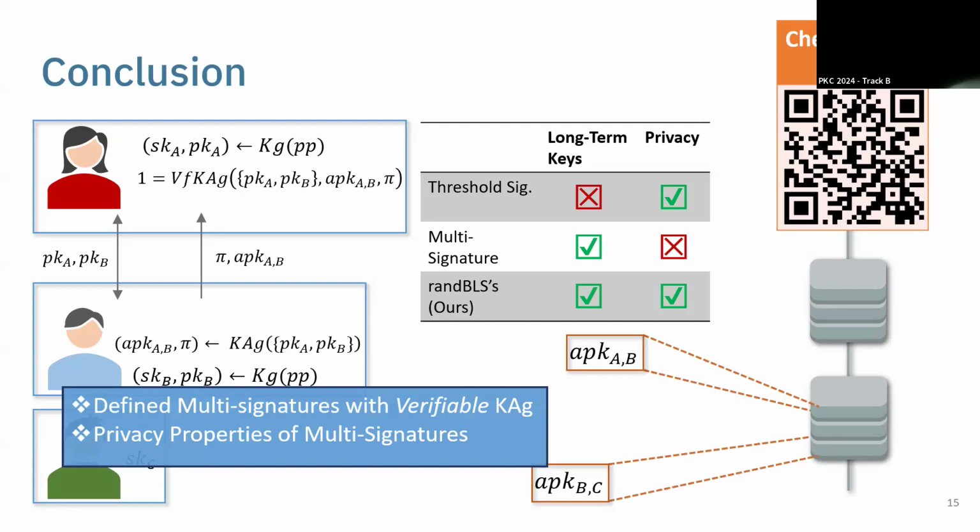So the challenge here is that mainly we need randomness in the key aggregation as an input, and we need to rely on it. So we could also have a protocol where both Alice and Bob contribute some randomness, but once we do it, we start getting an interactive key aggregation algorithm. So we will have long-term keys, but we will still have some interactive key generation algorithm. If we are fine with it, it will be doable. Yeah, but our aim was keeping this ad hoc non-interactive key aggregation and see if we have a solution there.